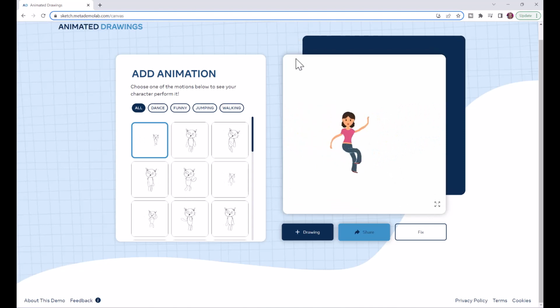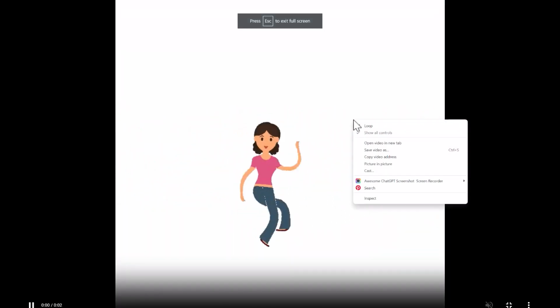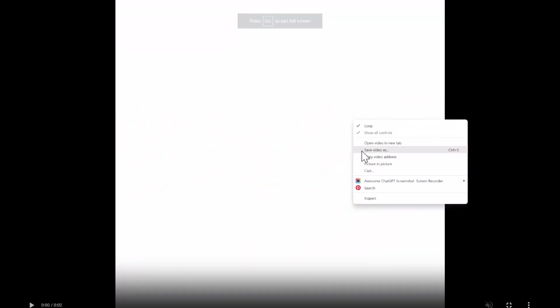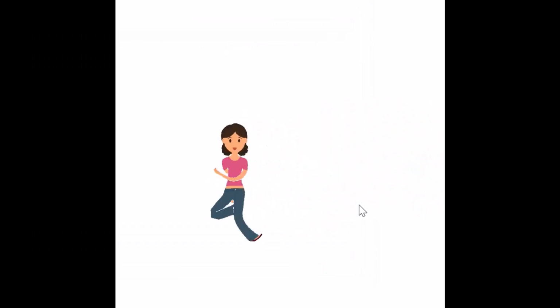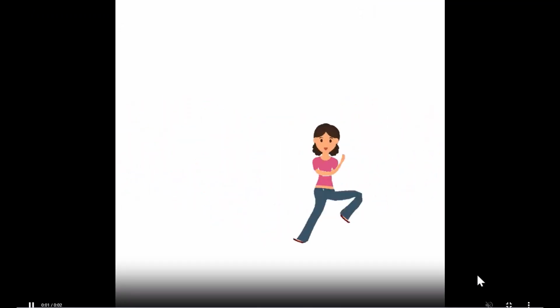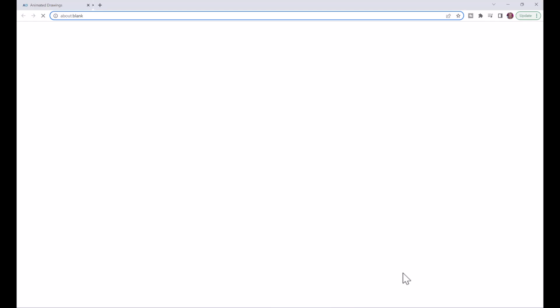Now, videos I have seen on this did not show you how to save this. They said you had to screenshot it, and that is not true. So just pick the animation you want, then click here on this button, then right-click and click Save Video As. Then just give it a name and click Save, and it will save it as an MP4 file. So you could turn this into a GIF if you wanted. You could even use this in a little video if you wanted to create for your social media, if you wanted to animate your mascot.